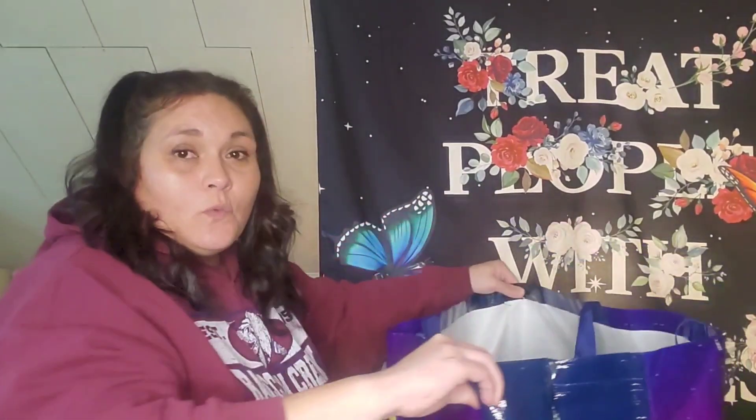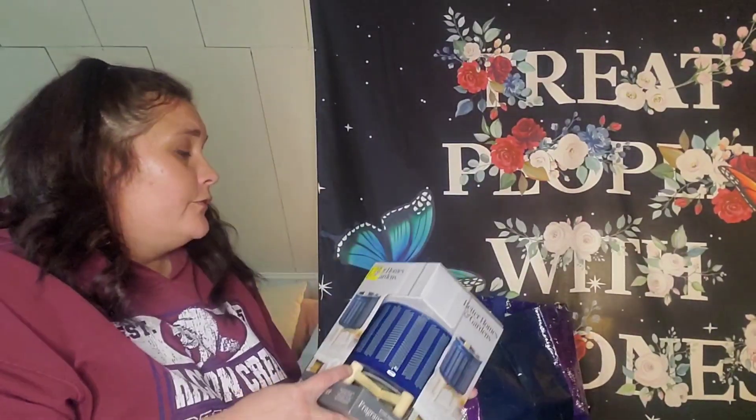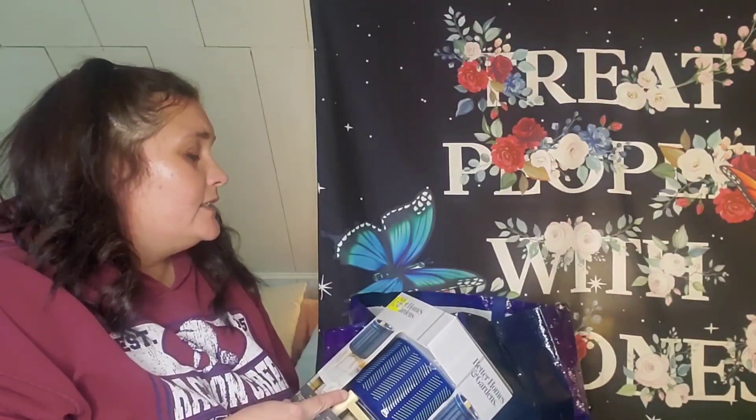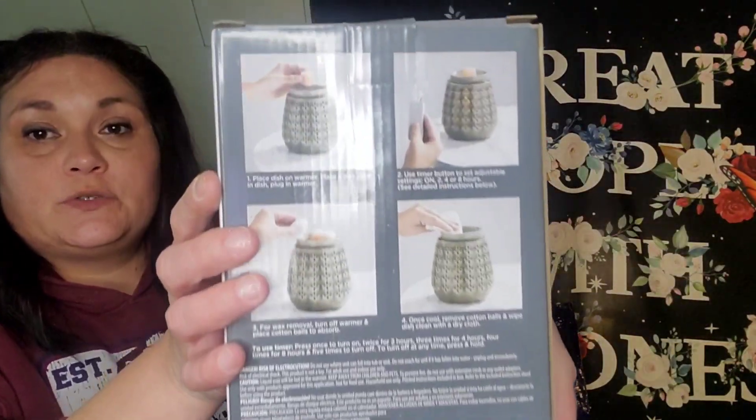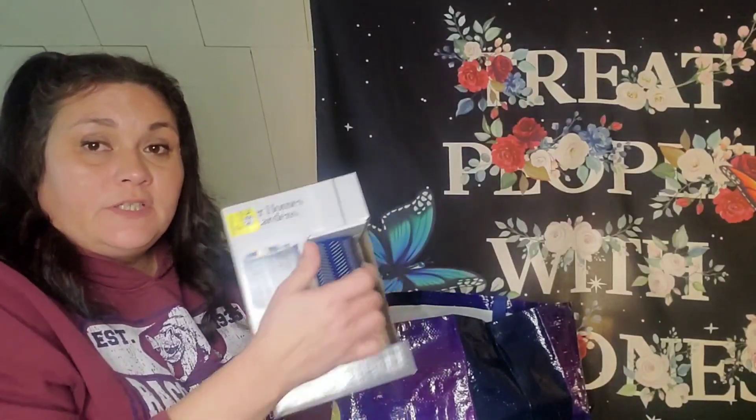We have two dogs. I have a quick collective haul for y'all. So let's just get into it. This bag is full of Walmart finds. Some people call me the clearance queen because I will dig and hunt for clearance items always. The first thing I found in the clearance department was originally $19.88, and I got it for $10.54 — this fragrance warmer. I just got it because it's so pretty. I like how it looks like a planter almost. It's by Better Homes and Gardens. Super heavy duty.